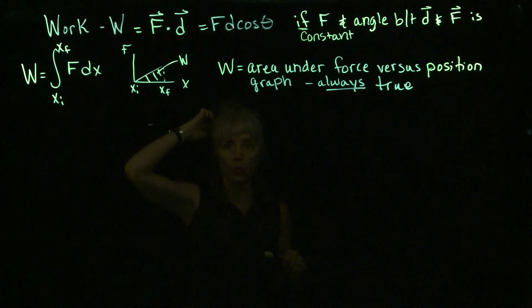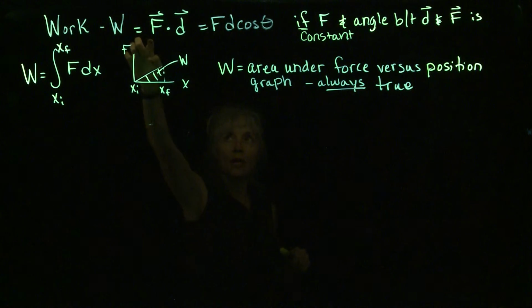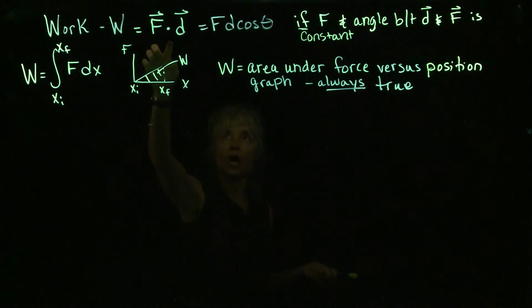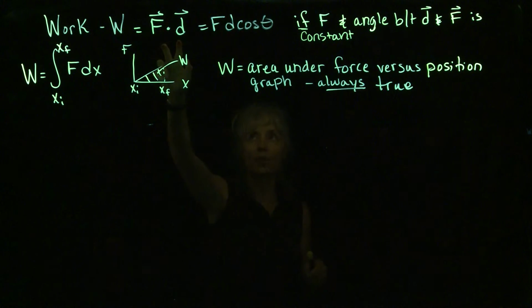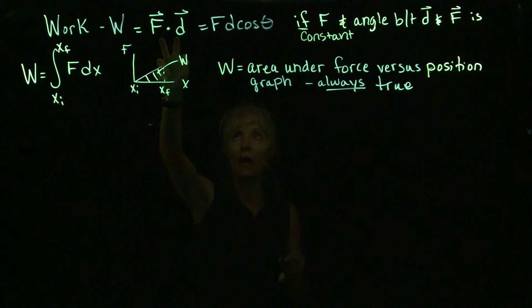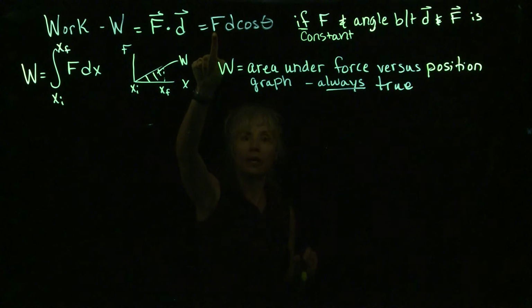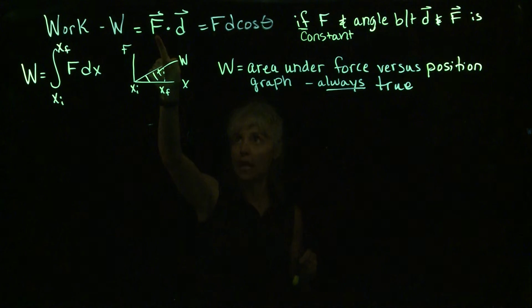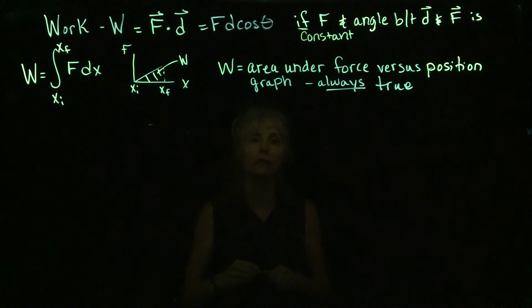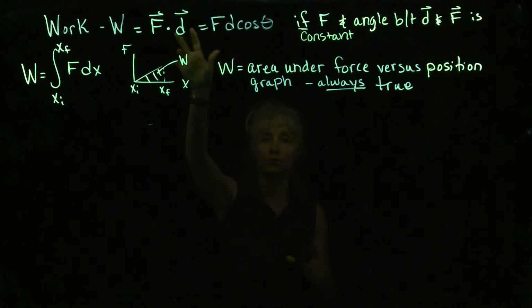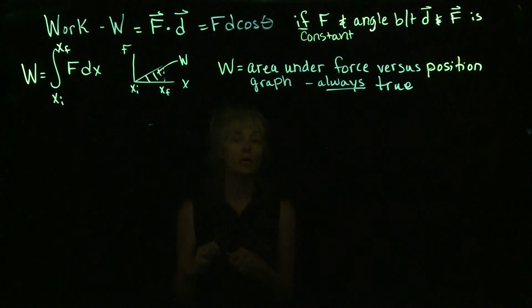In the last video we defined work with the symbol W and said it was equal to force dotted into displacement. So if I'm talking about the work done by a specific force, I take that specific force and I dot it into the displacement the object experiences as that force acts. And remember that the dot product is treated a very specific way. I multiply the magnitude of the first vector, which is F, by the magnitude of the second vector, which is D, and I multiply that product by the cosine of the angle in between the two vectors, force and displacement.